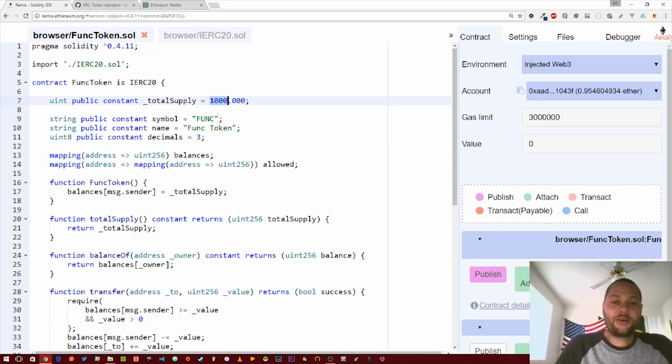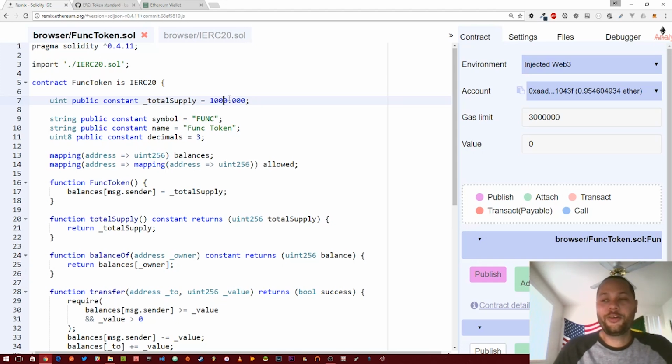this is actually how it's going to show up within your wallet. Essentially, 1 funk token is .001, and 1 whole number would be called something else.